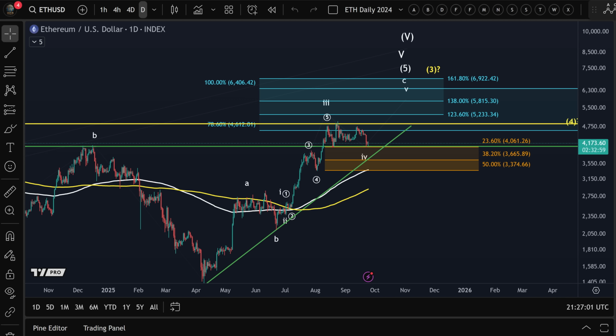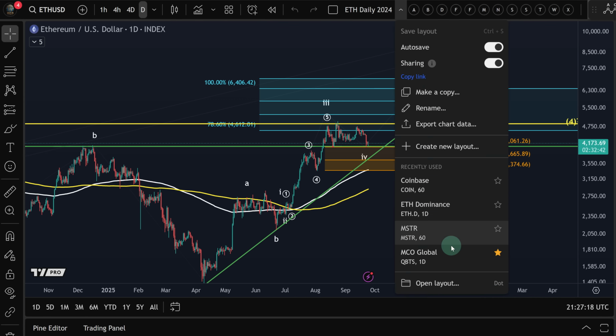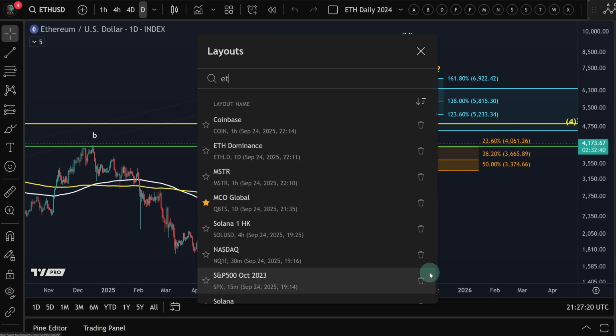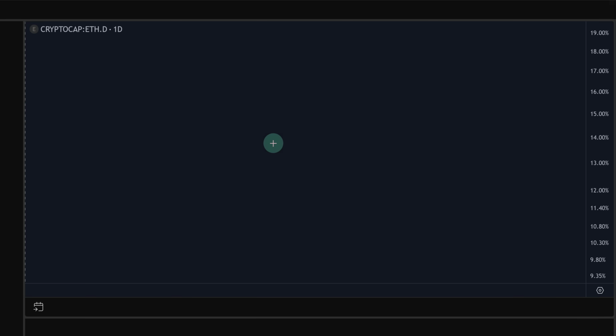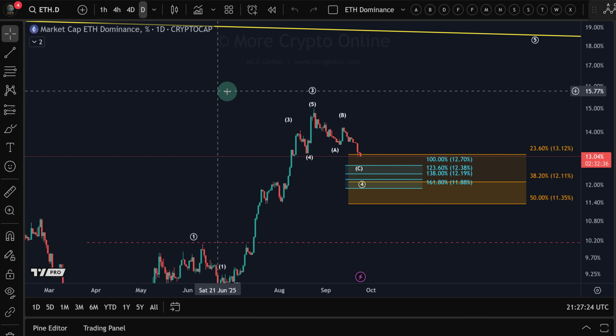The market has been slow in the last couple of days, all of this week, just a Monday dip and then just sideways consolidation. We are still tracking here this wave 4 correction. And just to remind you guys, the Ethereum dominance chart is still coming down and we are approaching our target zone that we defined together in one of the last videos here.